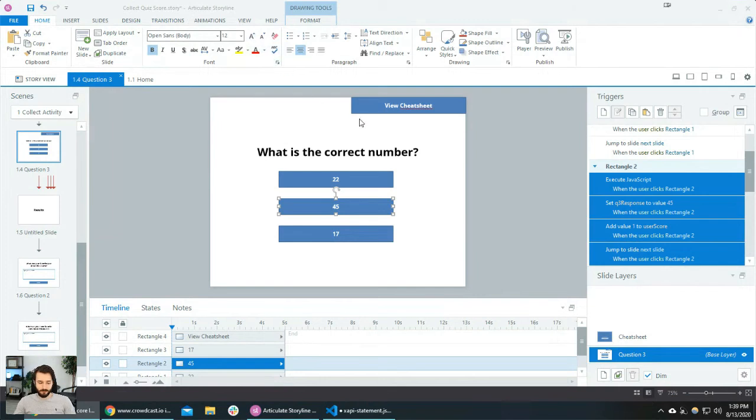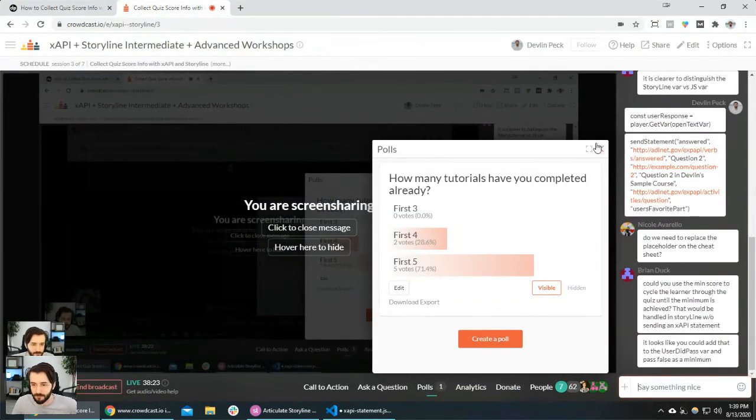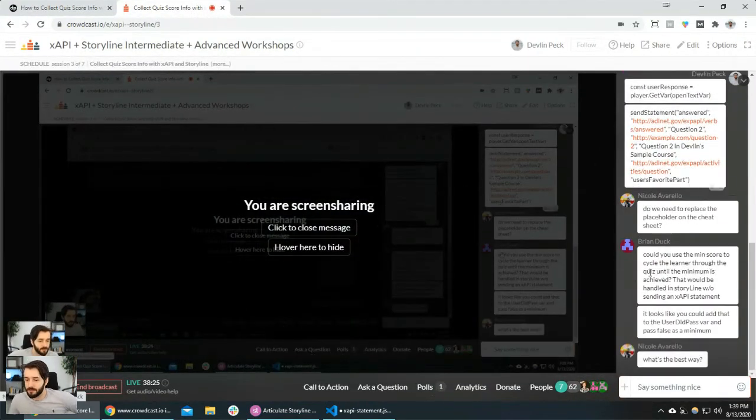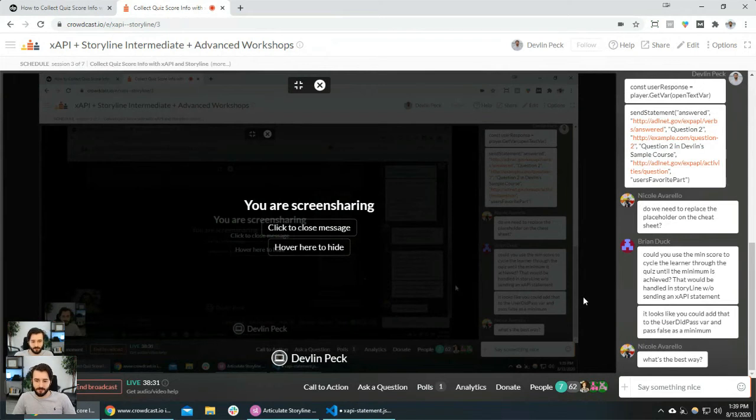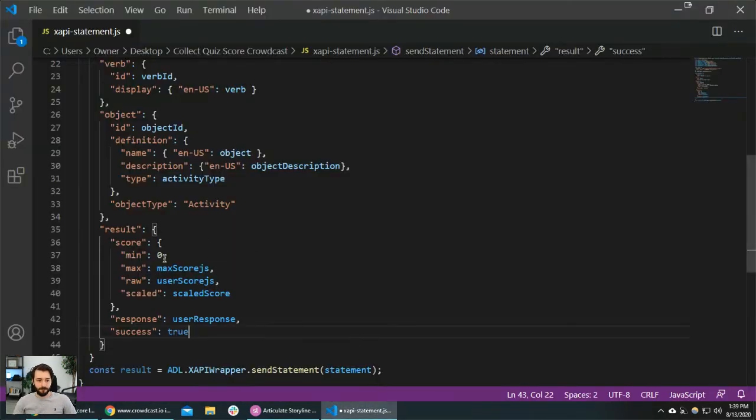Okay, Brian is, let's pull this over here. So let's see. Can we use the min score to cycle the learner through the quiz until the minimum is achieved? So again, the minimum score is 0 because the user might get none of them correct. So min here, that's not necessarily the minimum required to pass.